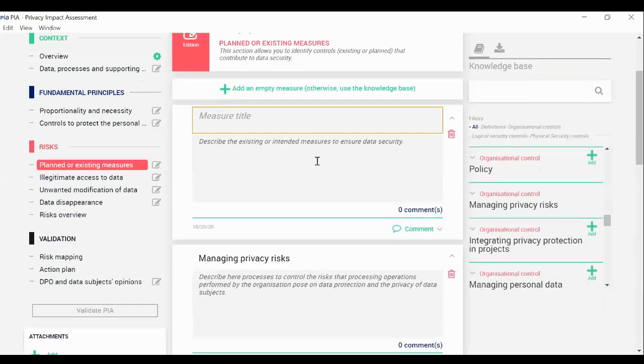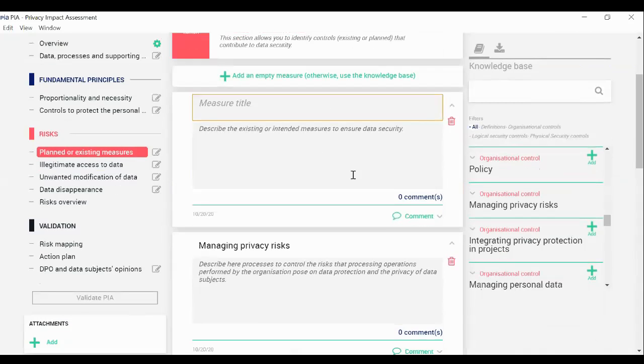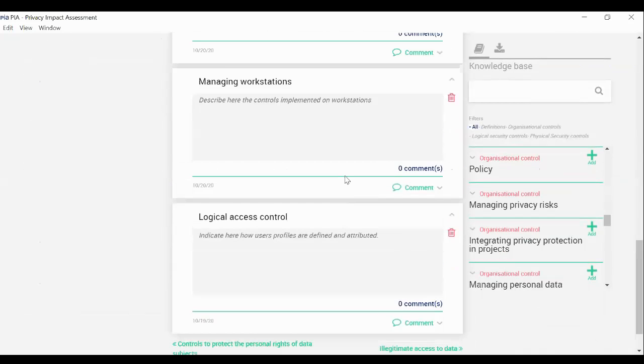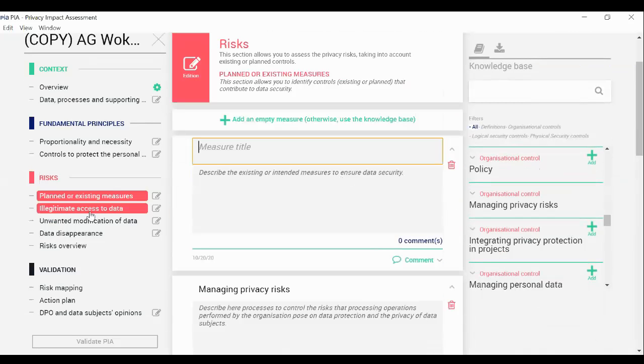And now that we have this list established, we're going to check if all these controls that we have there will be useful to mitigate three types of risk. The third risk is illegitimate access to data. The second one, unwanted modification of data. The last one, data disappearance.